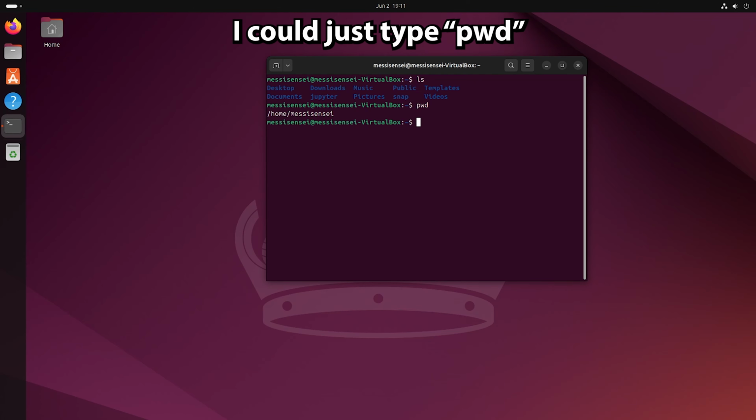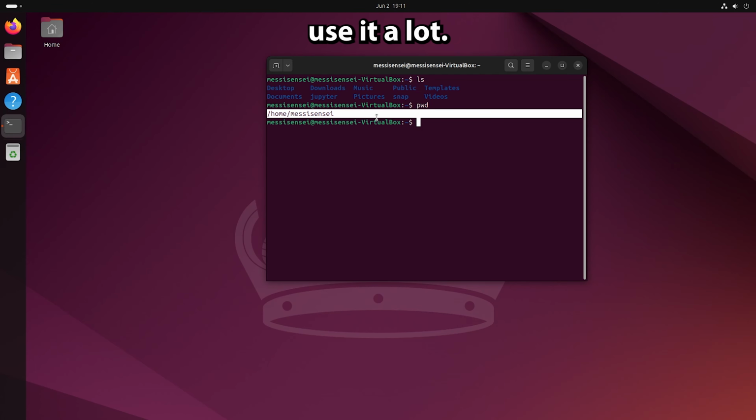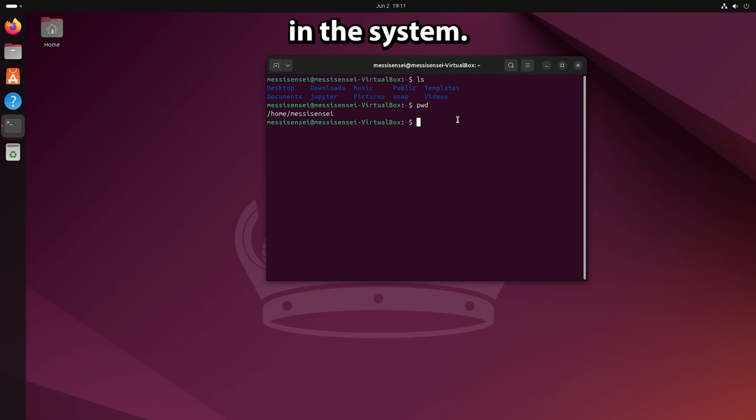This is very useful, you're going to use it a lot probably. This is where you are currently in the system. So if I want to enter a folder in this directory, I can just type ls and see the folders I have.